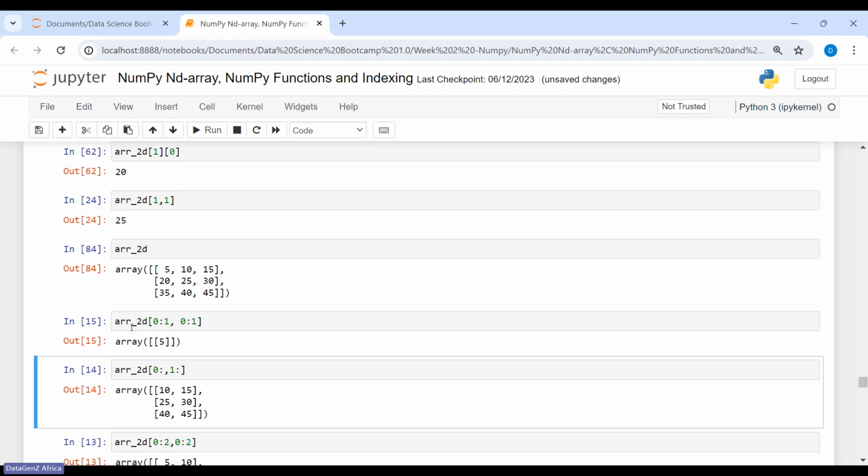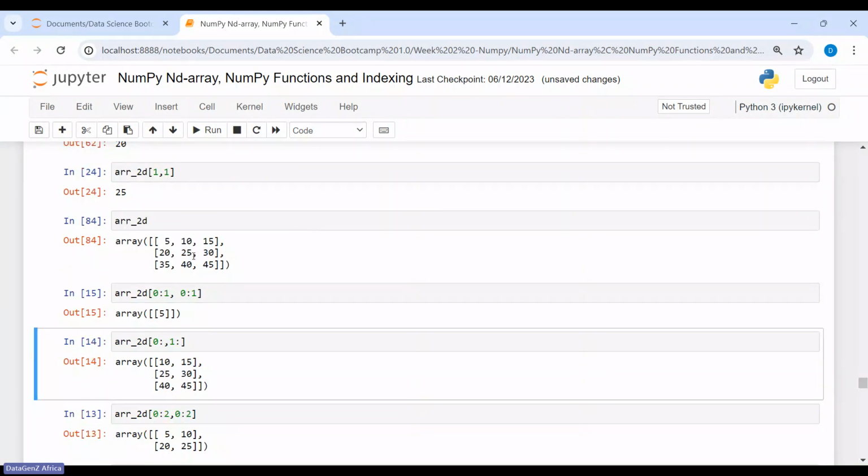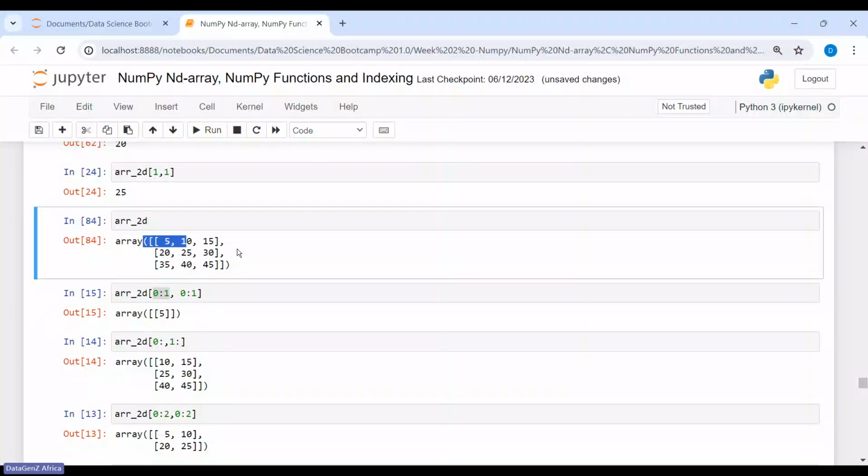Okay, so the person that wrote 0 to 1, 0 to 1, this is the answer. So this is actually what we're trying to get out. I said we should get out 5, 10, 20, 25, right? So what went wrong with this one? When you say 0 to 1, what you're doing is you're saying, I just want to select for the row, this is the row, right? I just want to select the first row, 0 to 1. And this is what you just selected. And then the first column. So automatically it selected just 5. So that's what went wrong.